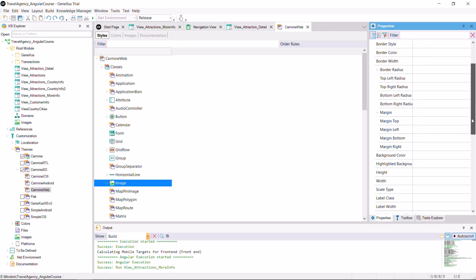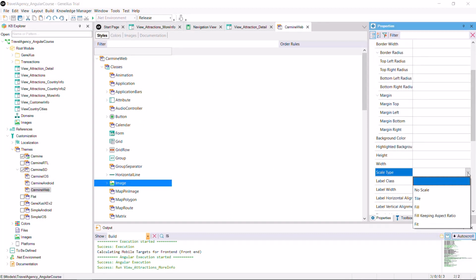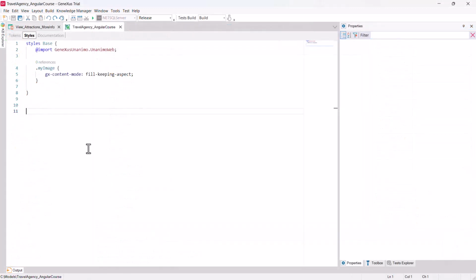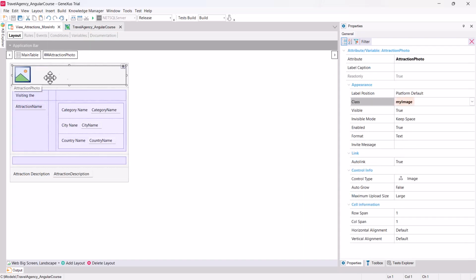Then we select the image class to set the value in the scale type property. To configure this in GeneXus 18, we'll use, in the design system object, a property called GX Content Mode, applied to the control class. Later on, we'll talk about how to work with a design system object.